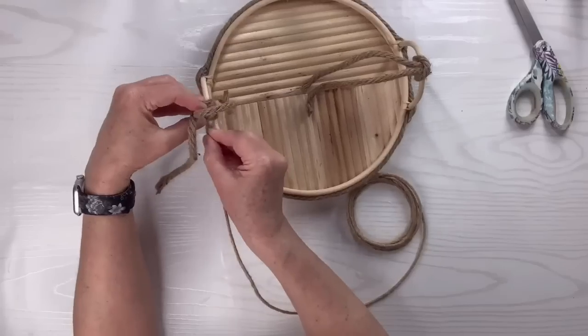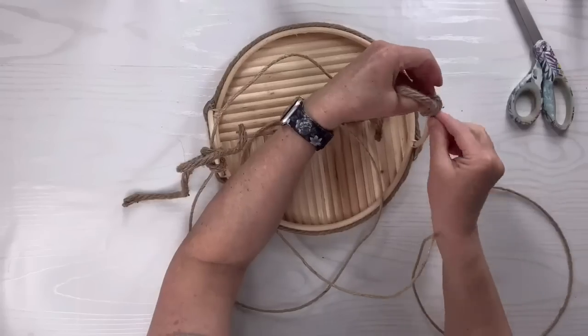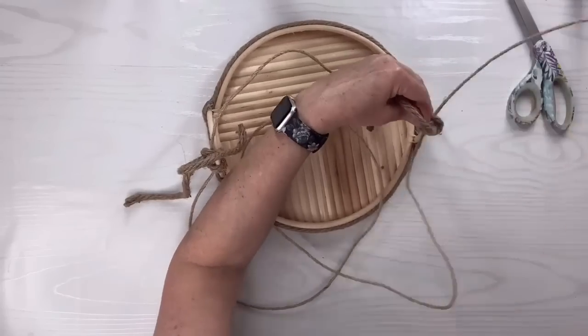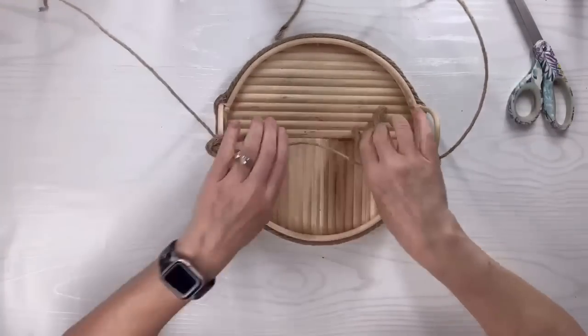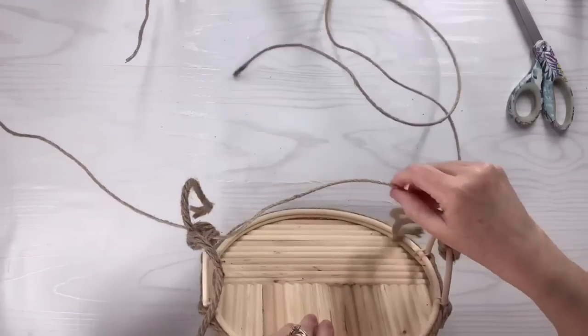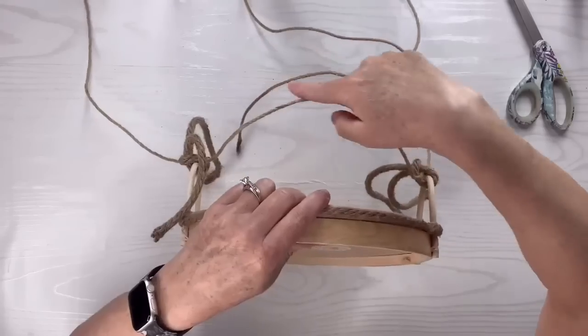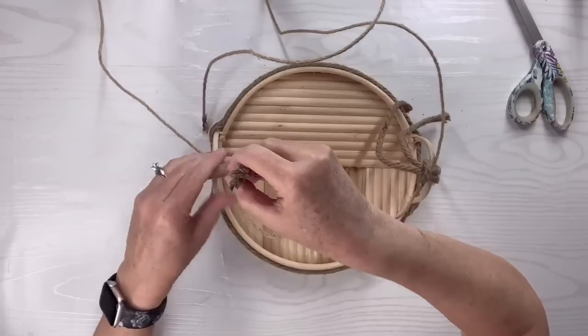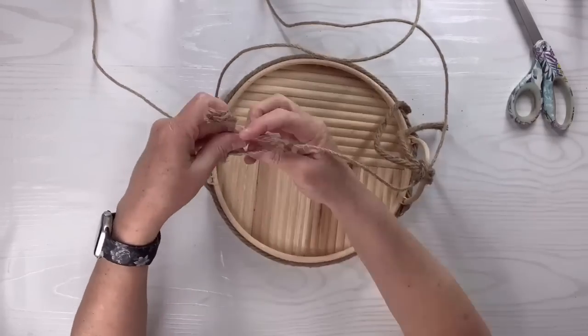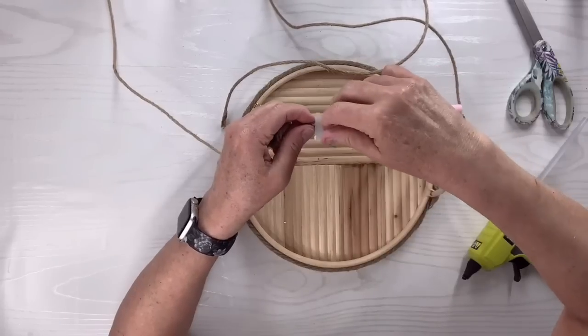Now I'm going to take the wire jute, and I'm going to attach it through the lark's head knot there and leave a little excess on each end. And then I'm going to pull up the center to create a bigger handle than what there is, so it goes all the way across, and that's with the wired jute. Then I'm going to wrap the nautical rope that was remaining around that wire jute, and I'm going to hot glue it on.